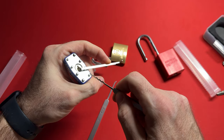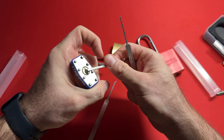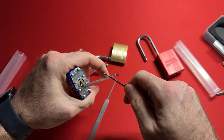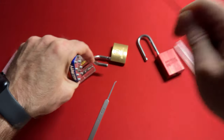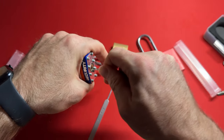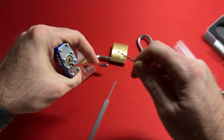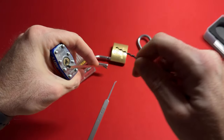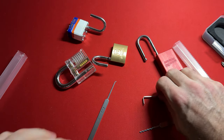You have to be careful. Sometimes you have these posts here. You don't want to accidentally get your turning tool stuck on this guy. You want to lift it up a little bit, get it out of the way, and apply rotational tension. Let's go. Let's go. You know why I can't do this? Because you're all watching. Everybody close your eyes for a second. Nobody look and don't stab your hand. There we go, we got an open. Awesome. Okay, let's talk about the turning tool real quick.